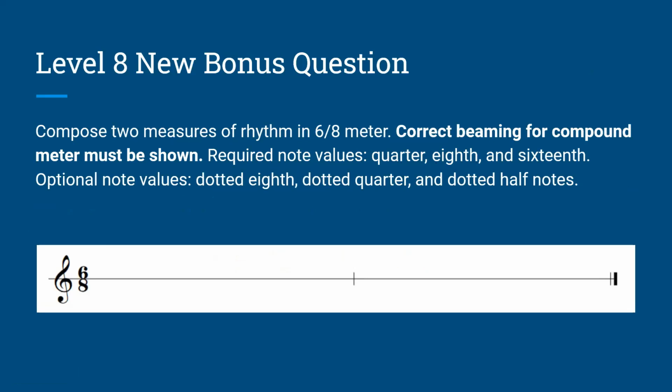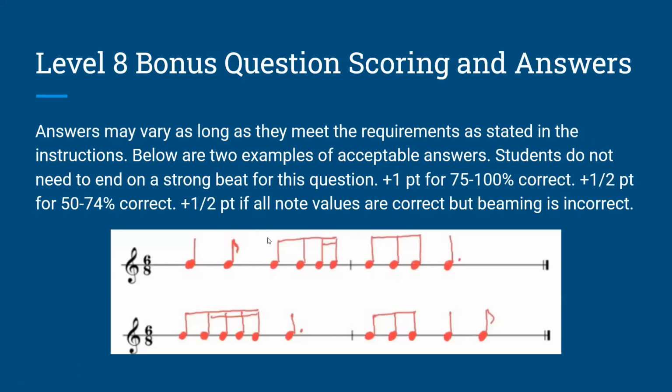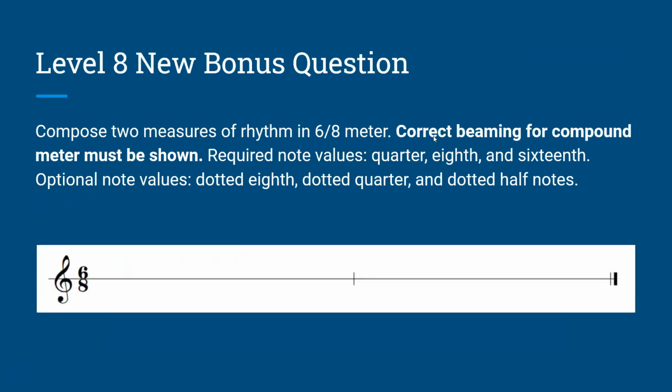Okay. Thank you. Yep. And the whole point of this is to be able to see the correct beaming and for them to understand how we need to be able to see beats 1 and 4. Because if you cannot see beats 1 and 4 as a new note value, which you cannot see in a dotted half, but a dotted half is still appropriate, then you're not understanding it, right? If a student puts a quarter half note, it's wrong. Yeah. Okay. So that's why we have in our instructions quarter, 8ths, and 16ths, because that will force them to be thinking about it correctly. If they have 16ths, they're going to have beams. Or I guess they could just write everything with flags, but that's not going to be correct either. I mean, we have correct beaming, so hopefully they will be taught correctly by their teacher.